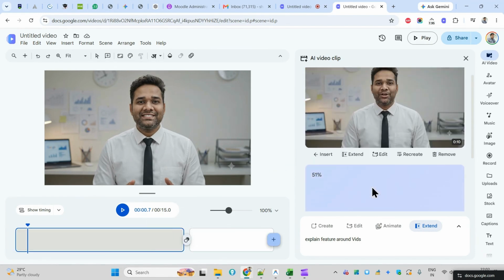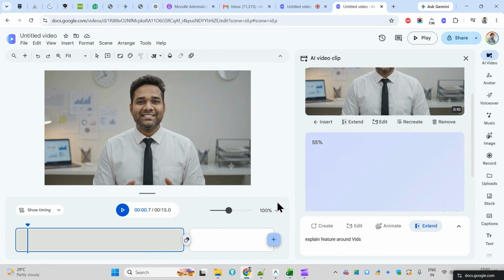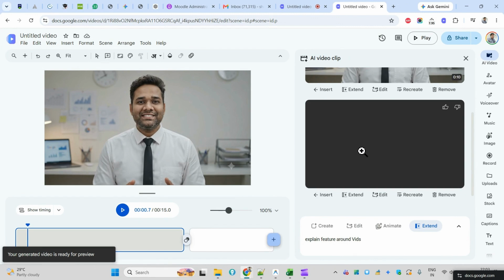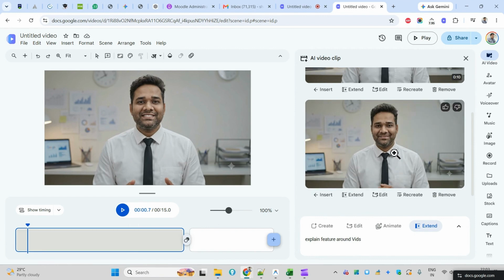You see here, I just tried the extend one, and let's see how the things are getting connected. Whether I am getting the connection, like you see the shirt and the tie color and the background color, and the next video that is coming. You see it's at 74. Is it really connected with the previous one, or am I getting a different one? So we'll also be testing here. Let's see how it goes. Okay, so let's wait for a few more seconds here, and you see it's at 99. Well, so this video is ready now, and you can see you generated the video.